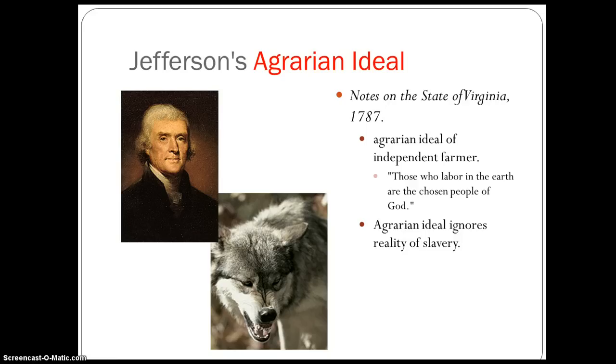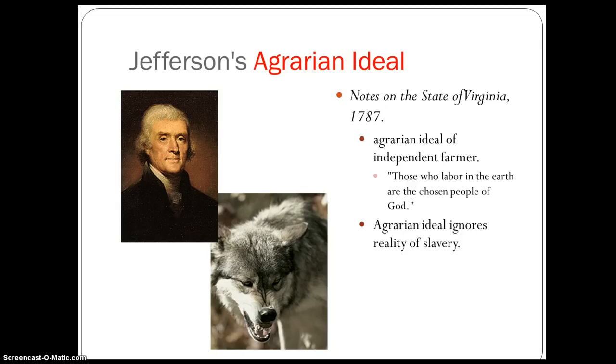Unlike that of the individual yeoman farmer of Jefferson's agrarian ideal. Now, we will point out that it may seem like a hypocrisy or a contradiction that here we have Jefferson, who believes in the freedom of individuals and the equality, and so on and so forth. After all, this guy wrote in the Declaration of Independence that we're all equal with certain inalienable rights of life, liberty, and the pursuit of happiness.